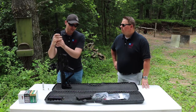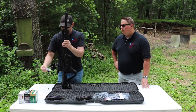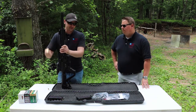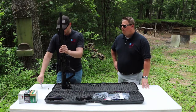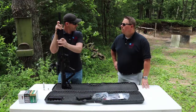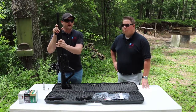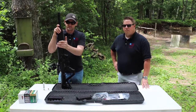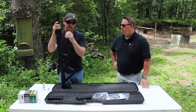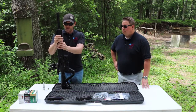But besides the feeding issue, it is the cycling issue, where it seems like you need to have a heavier load. Now, we heard rumors that you need to cycle heavy loads through it to break it in, and then it should be good. But we're going to put that to a test today to make sure that is true. First off, we need to verify that, and secondly, we need to try that out along with some other things that we've gotten complaints on with it. So we're going to definitely take a peek at it and go through.